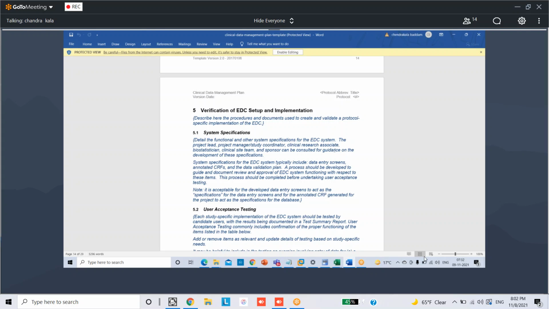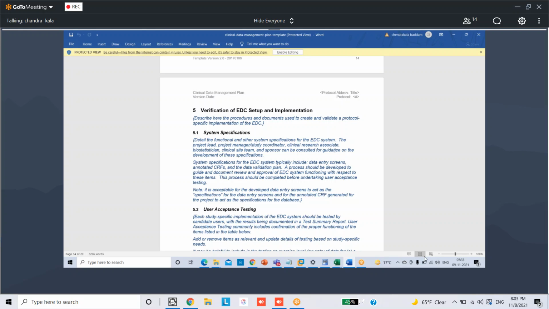So the project lead, manager, CRA, statistician, site team, sponsor, those are all the people who will be consulted for guidance on the development of these specifications. So what are all the specifications for the EDC? Data entry screens, annotated CRF.